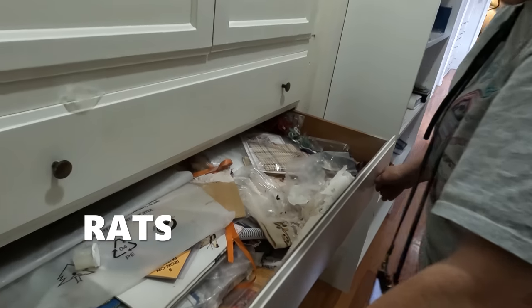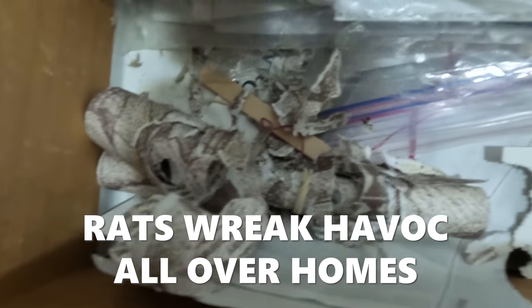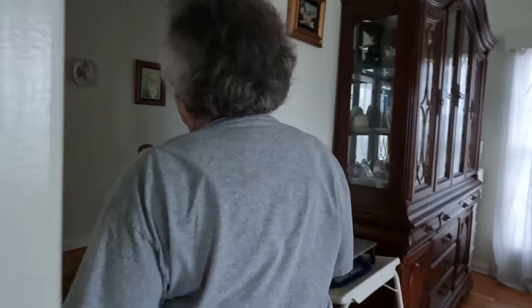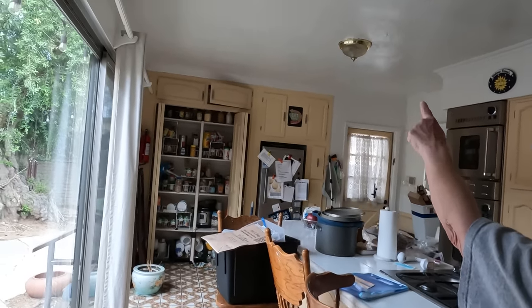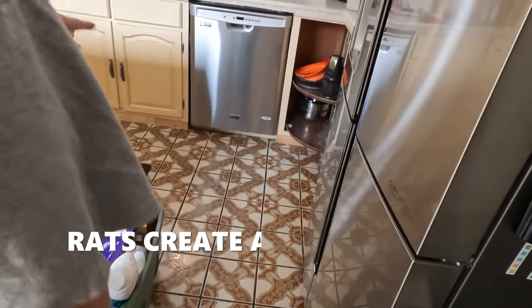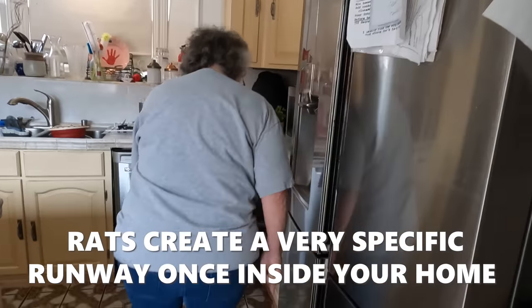Good morning. I can smell the rat urine. I don't know where they got in, but they're nesting or trying to. There's needlework here — no food — but they're tearing it up to build a nest. In here I had a hide-a-bed sofa and they totally chewed it up. The most active spot is the kitchen. A couple days ago I saw one go from that cabinet, run right down there and across this way. Sometimes they go under there, sometimes behind the refrigerator.